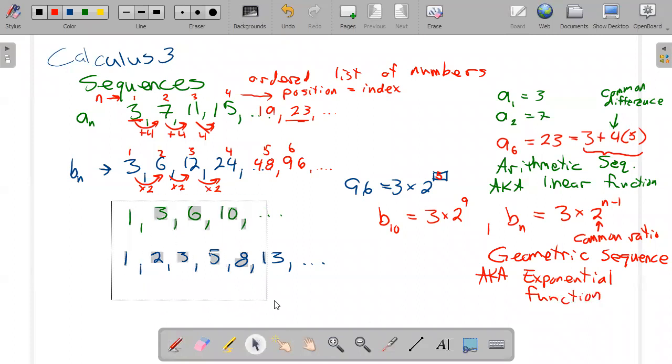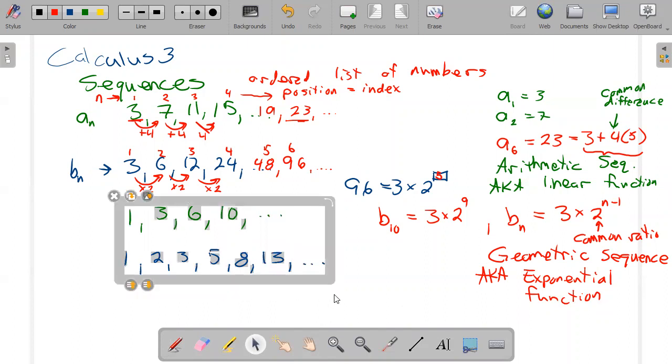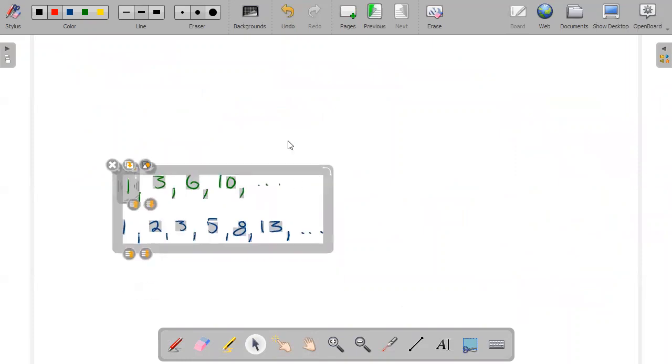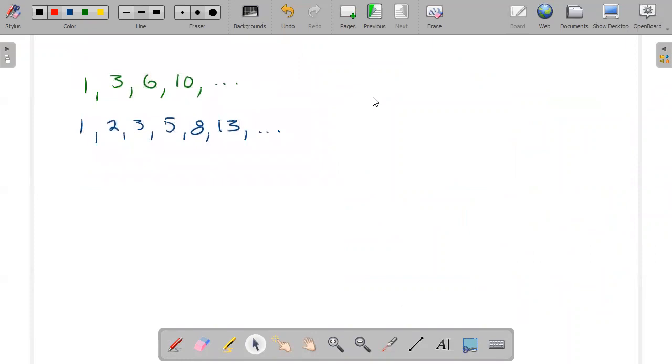Next one, we'll go to a new page. All right. So let's see, this one right here, to get from 1 to 3, I could add 2. To get from 3 to 6, I would add 3. To get from 6 to 10, I would add 4. It's not the same number each time, but I'm guessing I would add what next? 5 is a reasonable thing to do next. Yeah, so if I add 5 to that, then I would say the next term is 15. Then I would add 6, get 21, and so on down the line.